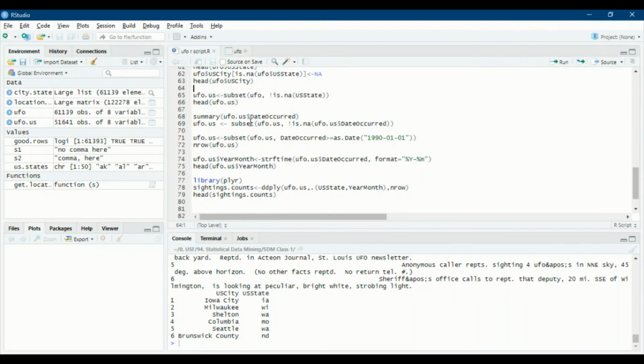Next, we'll be using the date occurred field and the count field to find out the number of sightings people have seen each year.